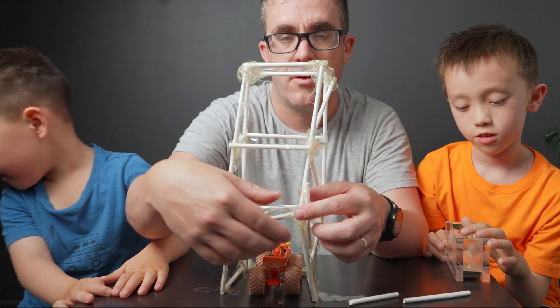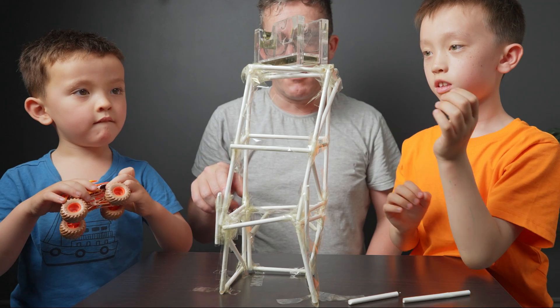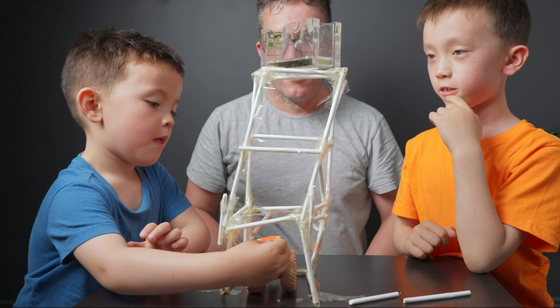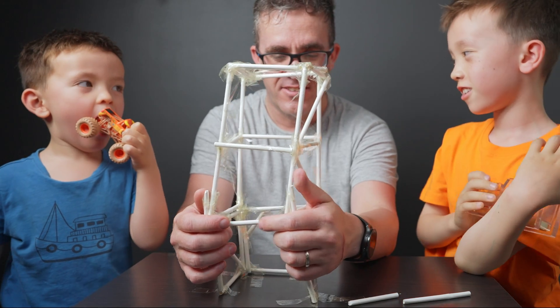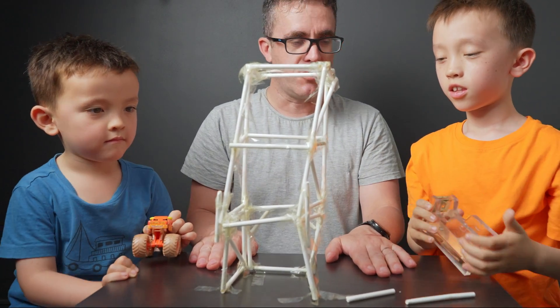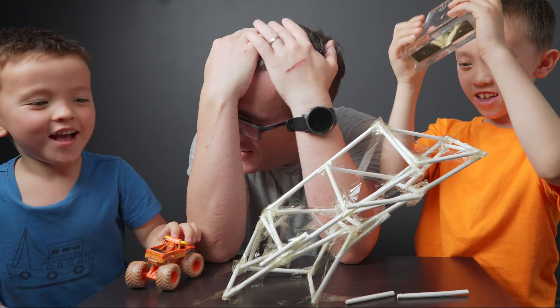It's good now — you want to try it? Let's see if it meets the final brief: can it support the weight and can the monster truck drive in? Oh no — it's tilting! It's tilting! Let's see — it's stable now, but let's put the weight on top and see what happens. Oh no, it crashed!